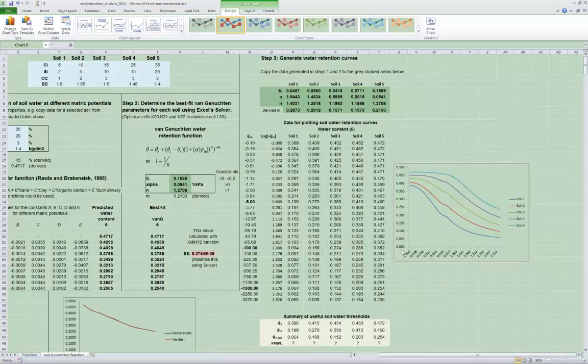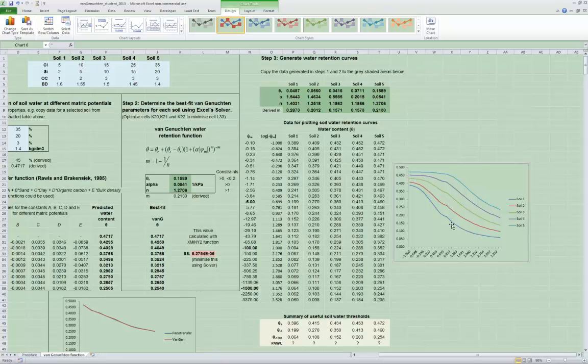So what you've got here is what you call drying curves. So you're starting with a saturated soil, and you're increasing the matrix potential so that water leaves the soil. So you're ending up with less and less water as the soil dries. The reason I'm saying drying curves is because a wetting curve won't actually follow the exact same path coming back up. It'll actually do something slightly different, and that's a different topic which might be discussed in a later lecture.